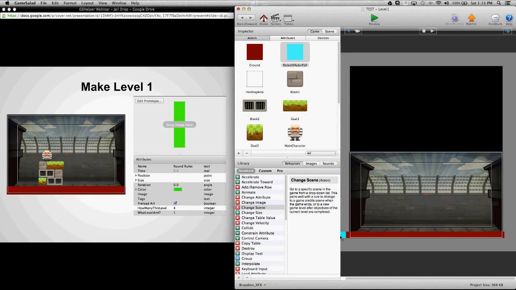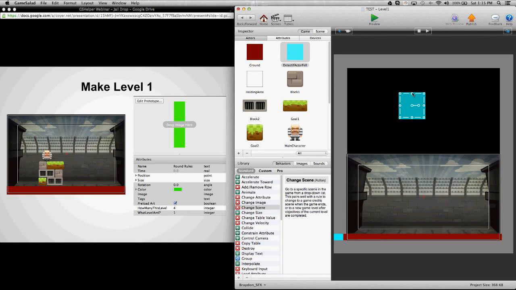And I'm going to drag another one onto the scene and place it on the opposite side. And I'm going to click Save.